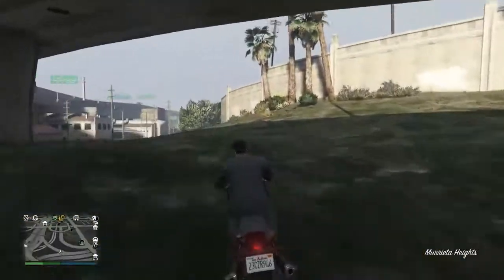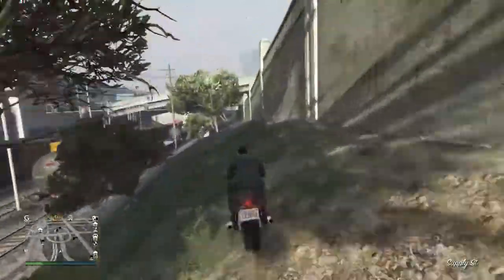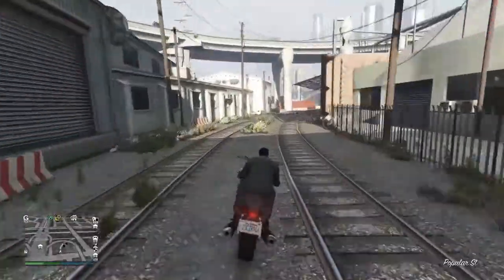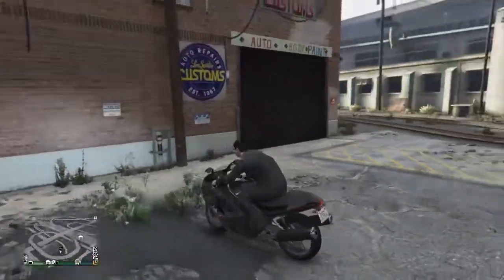So if you follow the grass actually, and follow these train tracks, you will end up under this tunnel. And then if you take a sharp U-turn to the right, you will see that Los Santos Customs is right there.